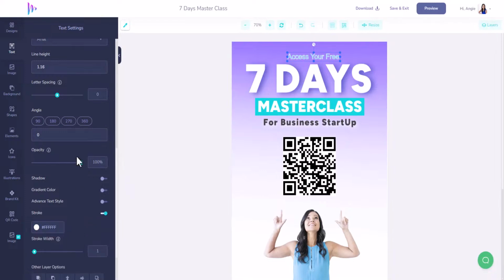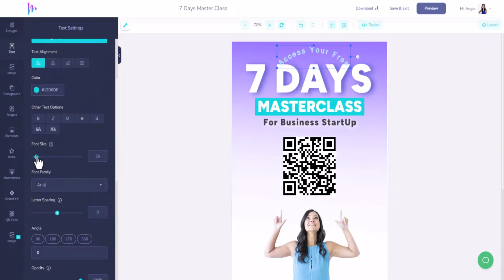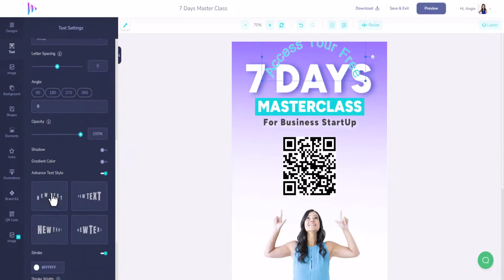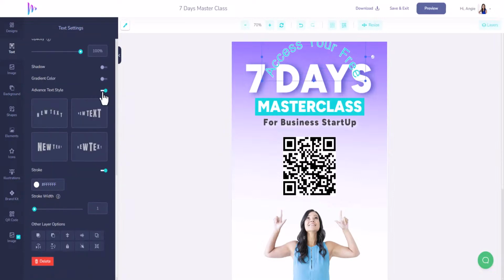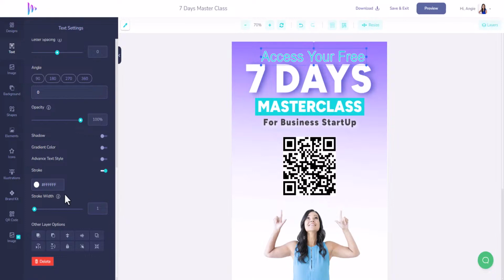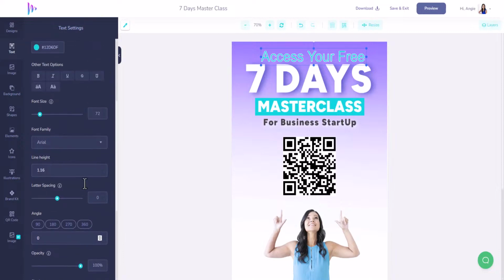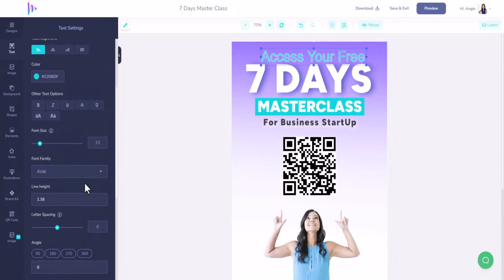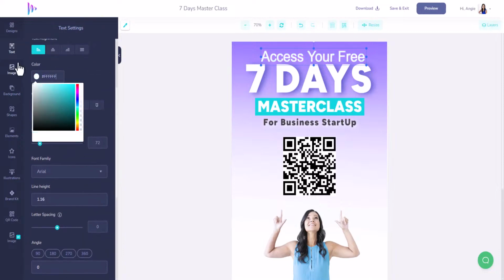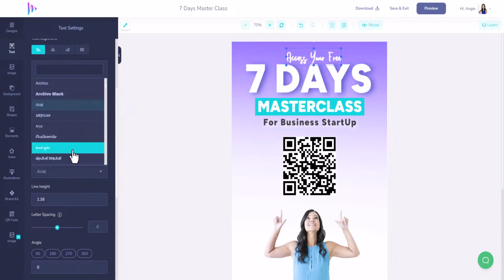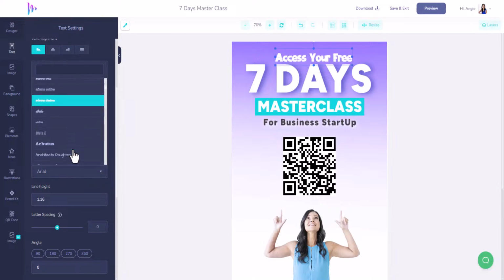Let's do white. And then as we make this bigger, oh, I must have hit the warp text. Hold on 1 second. Stroke. Yeah, perfect. Okay. And then what I want to do is let's make it white. Yeah. And then find a cursive font. Kind of different. Let's see.